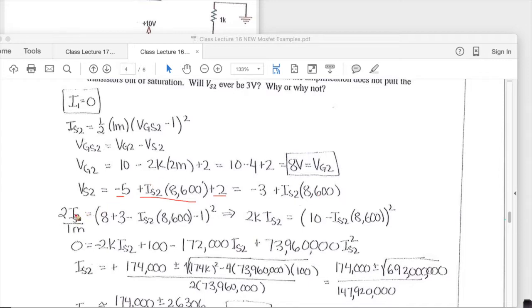So from there we're going to plug that into the IS2 equation which is here and so we're going to take this 2 and we multiply it over to the other side and then we're going to divide by the 1 milli and so we get the division of 1 milli.